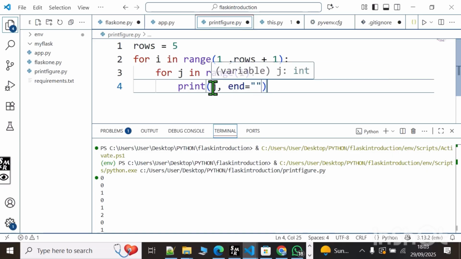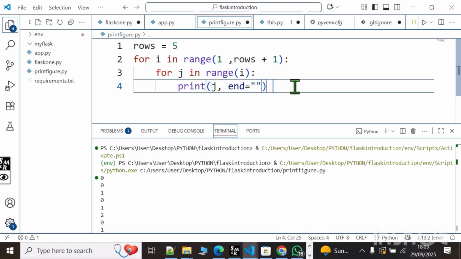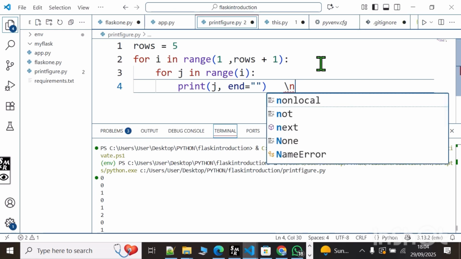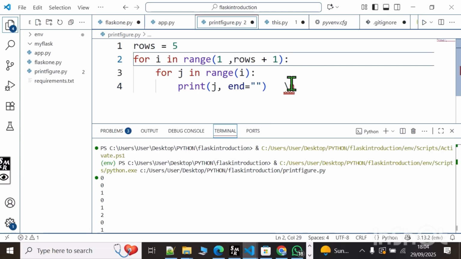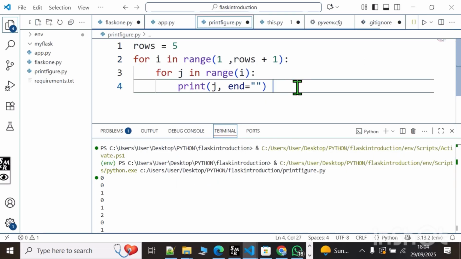So this will remove the new line, which is the default. At the end of each print statement, there is something by default which makes the next iteration be put on the next line.